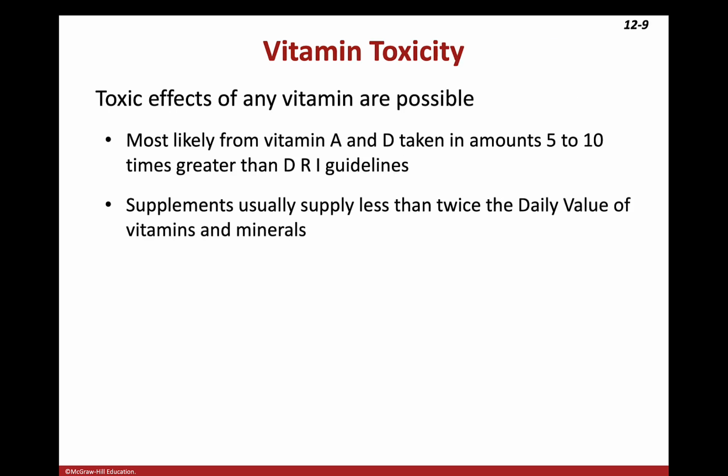Now, when we talk about the toxicity of vitamins, this can happen with any vitamin, but is going to be more likely with fat-soluble vitamins. The vitamins that are most susceptible to toxicity will be vitamin A and D, and that's when they're taken in amounts of 5 to 10 times greater than the DRI. Supplements usually supply less than twice the daily value of vitamins and minerals. Most toxicities are known to occur with the use of supplements.